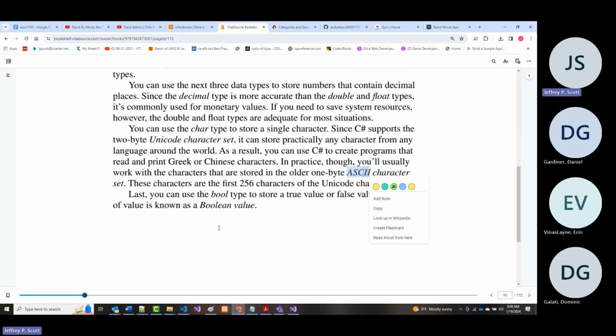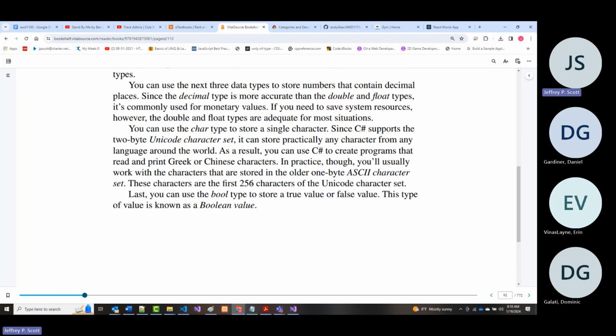At the time, we weren't the international global type of society we are right now. So really, that character set had only 256 characters in it. It had upper and lowercase characters, and that's 52 of them right there, so about 20%. It had your special characters, a comma, an asterisk, etc.